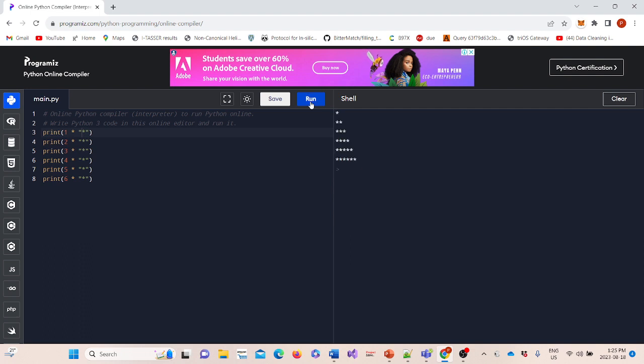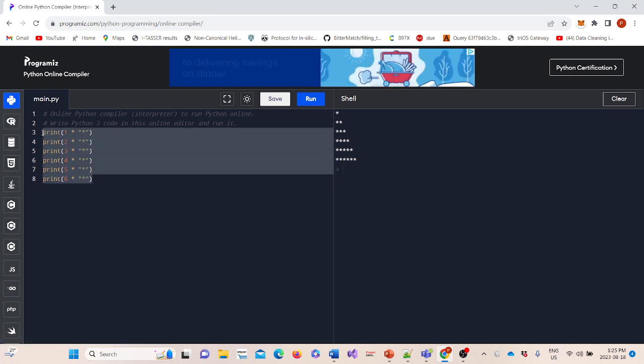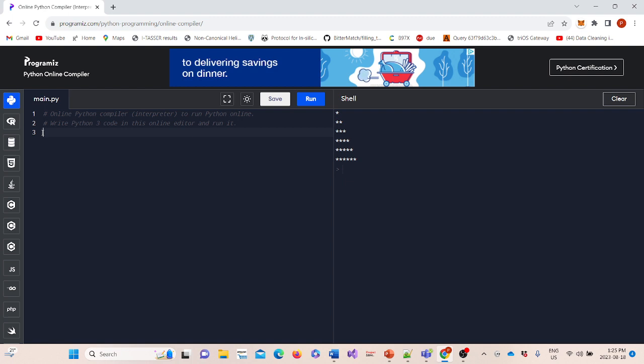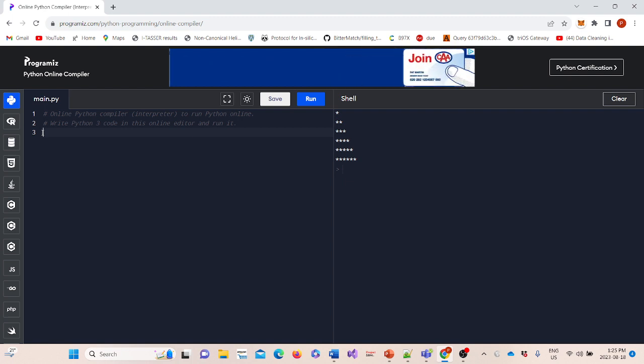Actually, you can use something called a loop, which can run over this and make these patterns. We are going to learn loops and everything later. I think that's it for this video, and in the next video we will learn more about data types and what kind of inputs Python can accept, and we'll do some examples there.